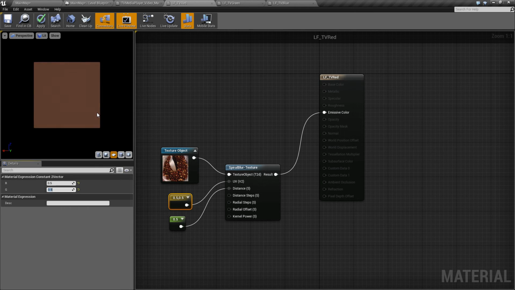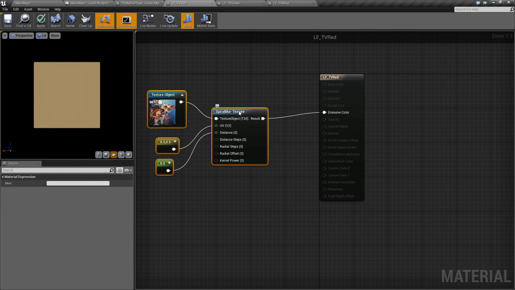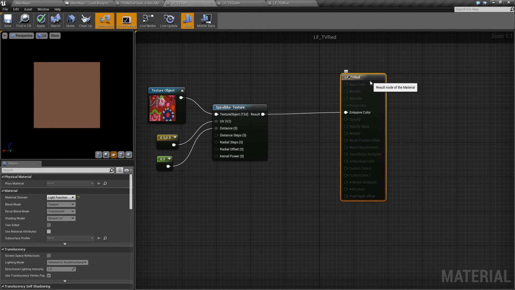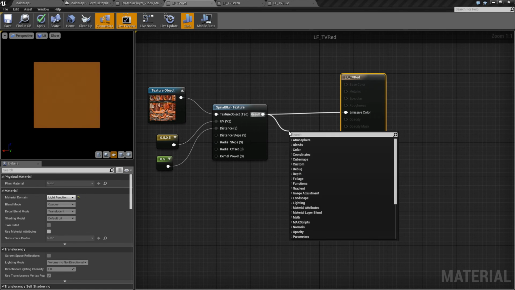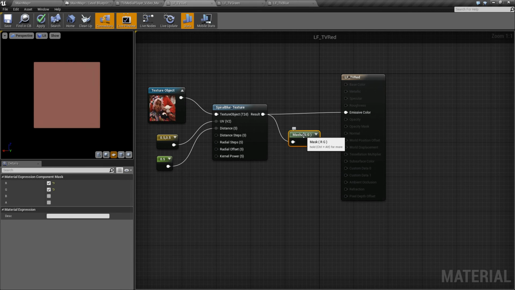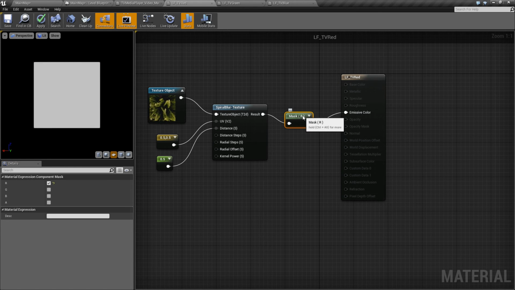And now we have something with much more appropriate changes in hue and brightness. The only thing left to do in this material is to limit it to just the red channel of the output. We can do that by using a ComponentMask node. In the ComponentMask node, we'll turn off all channels except R for red and connect that to the emissive color.